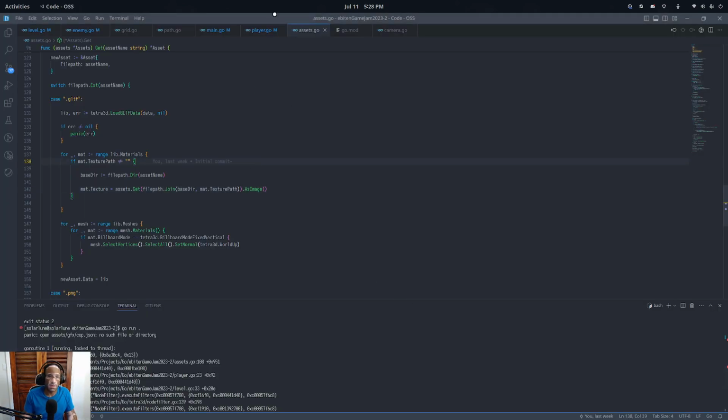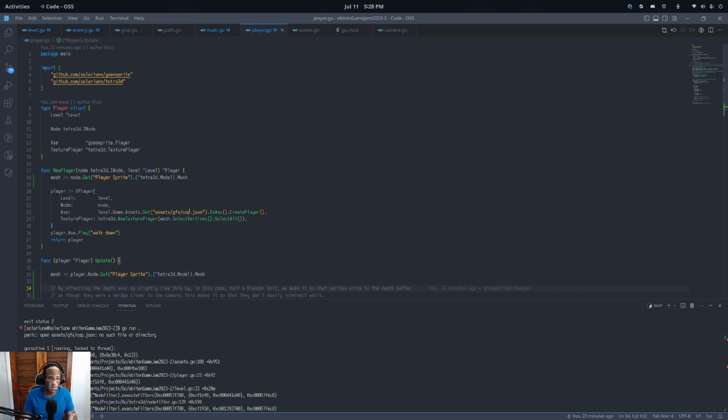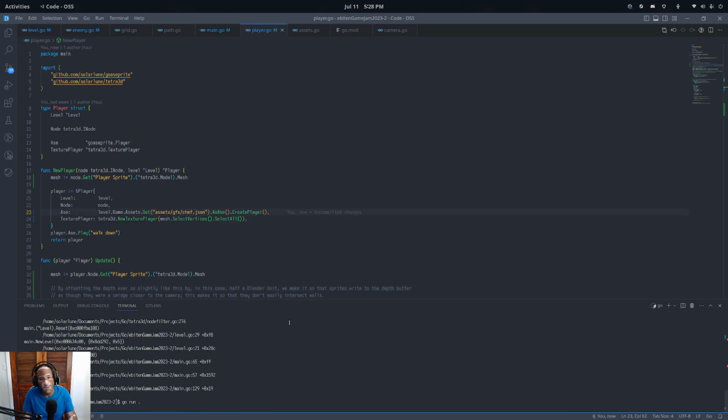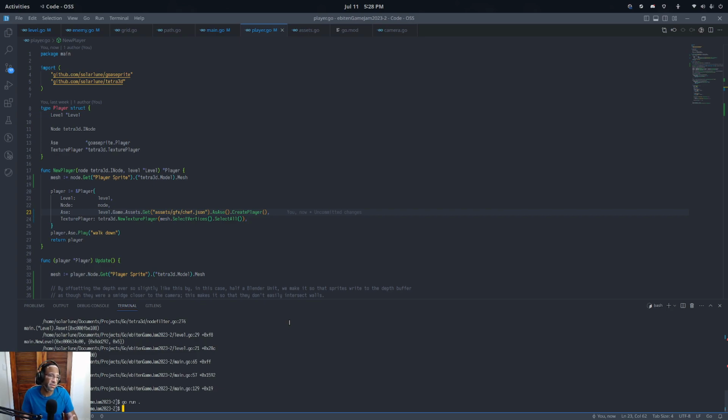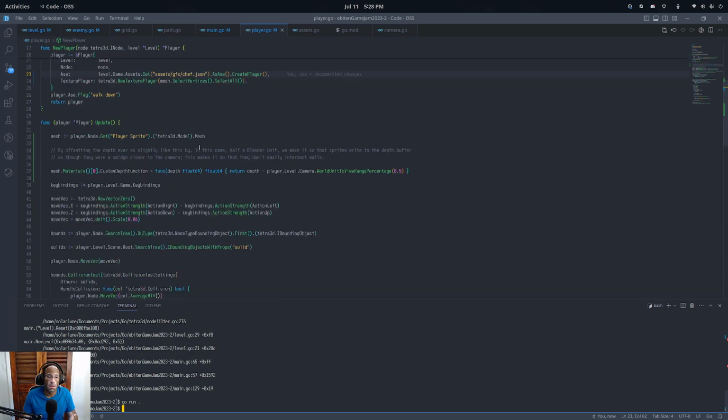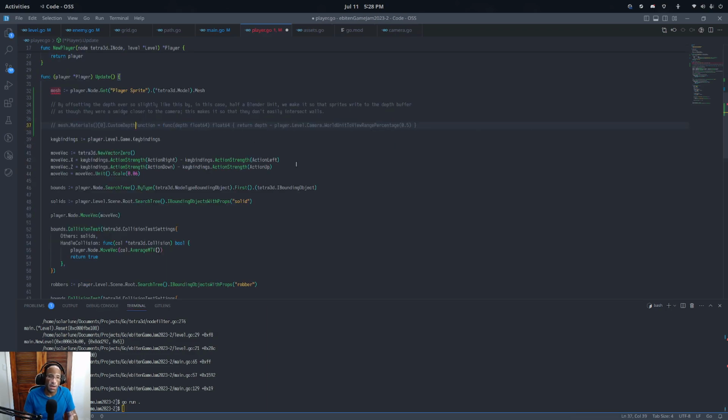Cop.json. Okay, there we go. Cool. All right, so actually, I forgot to mention this is a new feature I added to the framework, Tetra3D, not too long ago. If we go to, let's see, I think it's just right here, I added the ability to change how depth is written for a material.